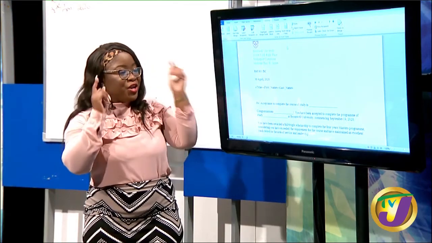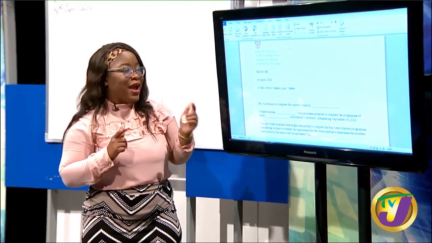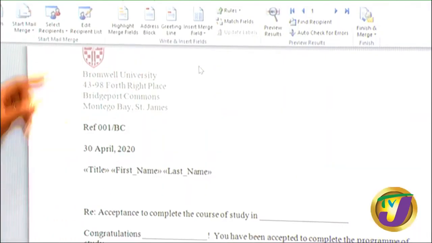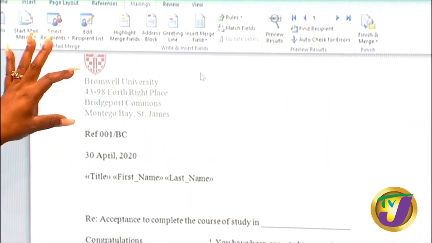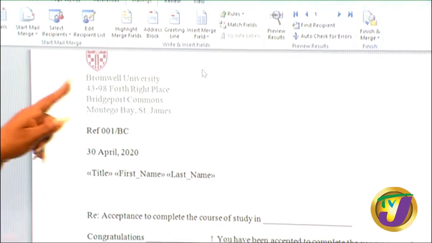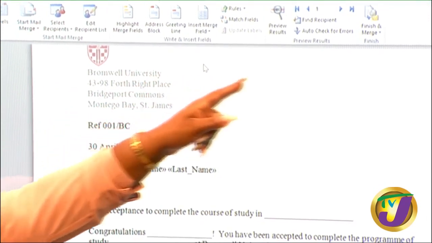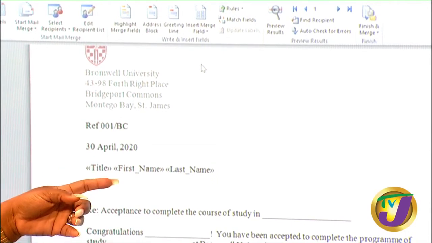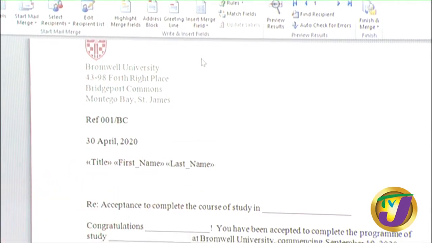You have to picture in your mind's eye how you would really see the addresses written out, just as though we have these addresses written out here, right? We don't have Bromwell University and everything else in the same line. And we shouldn't have that for this. So we have title, first name, last name.